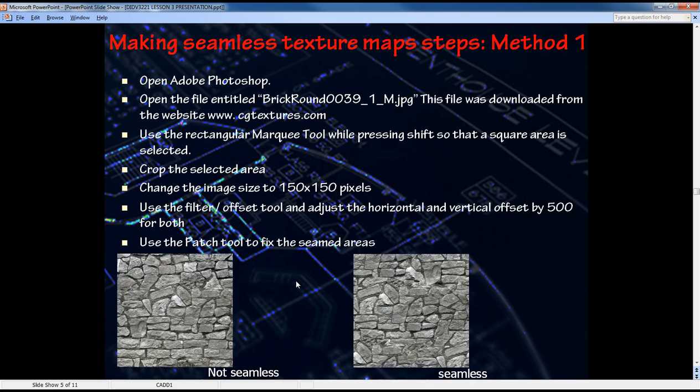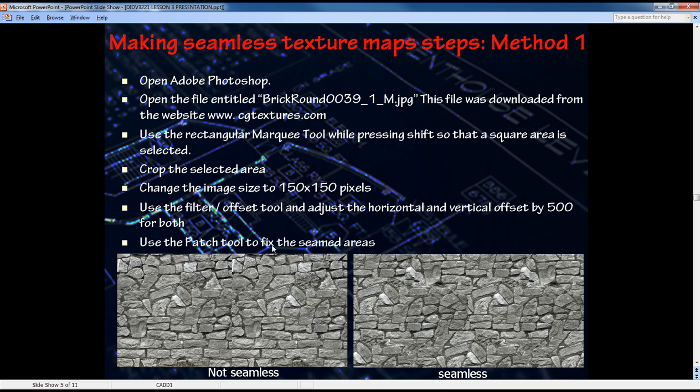You can see here, this is the non-seamless one. This is the one that was really just this file right here. And this is the one that I've just fixed, the seamless one. If you look, when it repeats, in this non-seamless one, you could really see the seam right there. You could really see where it starts and stops. But look at this, this is the seamless one. You could see how nicely it continues across. You can't see that seam there.